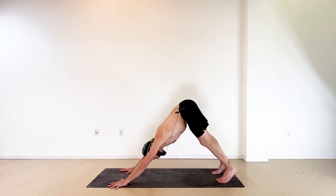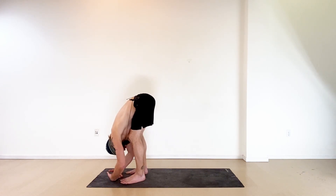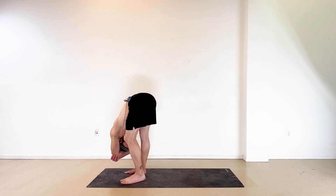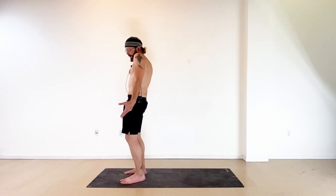Take an inhale. With the exhale bend your knees, look forward, and step or float to the front of the mat into a ragdoll fold. Feet about hips-width apart, deep bend in the knees, let your belly touch your thighs, let your head hang, let your spine round. Let everything go long and loose. You can hang your hands, reach to opposite elbows, or shake side to side to loosen further. When you're ready, release any grip, keep the bend in the knees, and slowly restack your spine to standing. Bring your head up last and open up your palms at your sides. With an inhale reach your arms up high; exhale hands down to heart center. Take a moment here to breathe, set an intention, let your mind clear, find your focus.